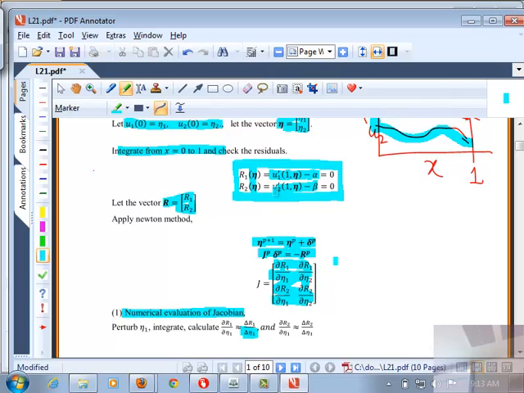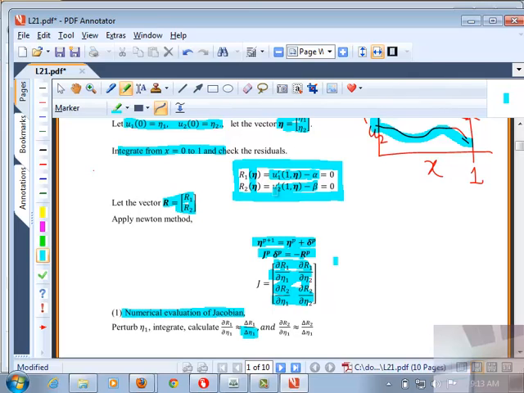Okay. The next time I'm going to go back and solve the same problem one more time, but with eta 1 equal to 1 plus 0.05, and eta 2 is still the same 1. Okay, so I perturb only eta 1, but when I perturb only eta 1, will it affect both R1 and R2? Answer is yes, because these are coupled equations, right? So even when I change only eta 1, there will be a change in R1, delta R1 and delta R2.